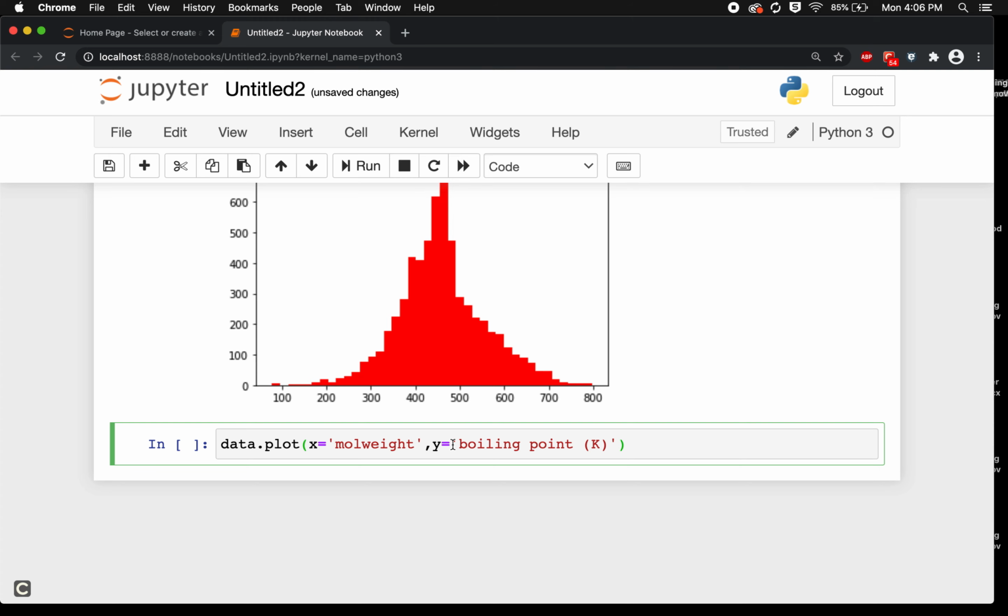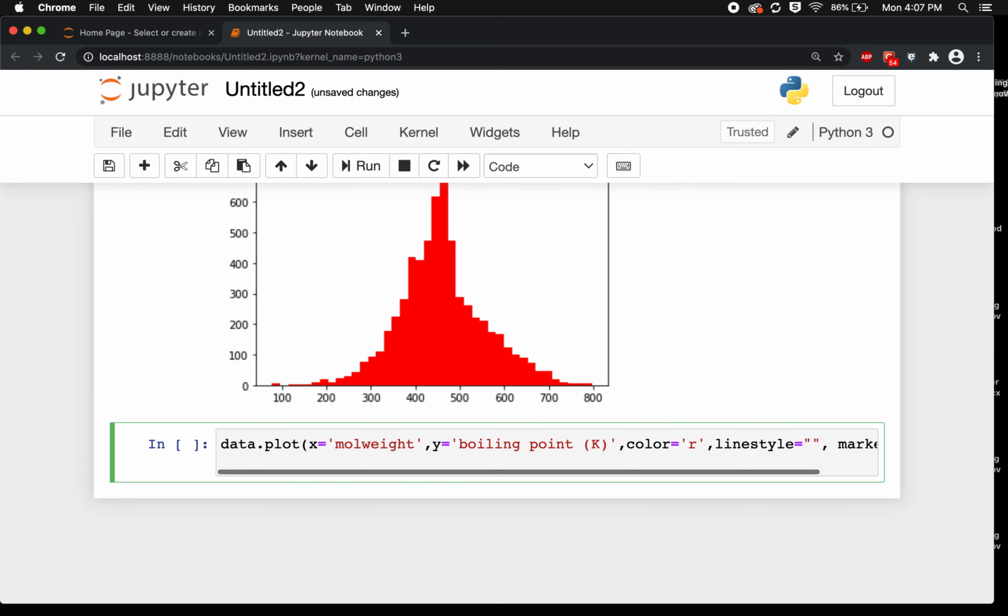And then I could do color equal to red. And then I'm going to do line style, so I'm going to get rid of the lines, equal to just empty quotes. And then marker is just equal to a 0. And so if I come over here, I do plt.show.